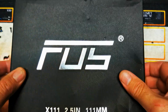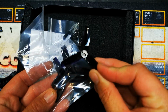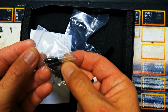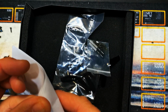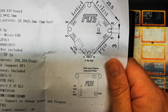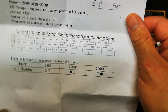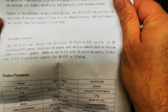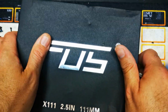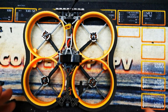So as I said, it comes in this little papery box, and you don't get a huge amount of stuff. You get 4 Gemfan 2540 props, ignore that. You get some screws and some receiver tubes, and you get a little manual that just gives you a very basic pinout, which is actually really nice. The specs of the quad, the VTX gubbins, and some general specs. And it looks like you can get this one with a Runcam Split or that sort of thing in it. So let's just quickly look at it.